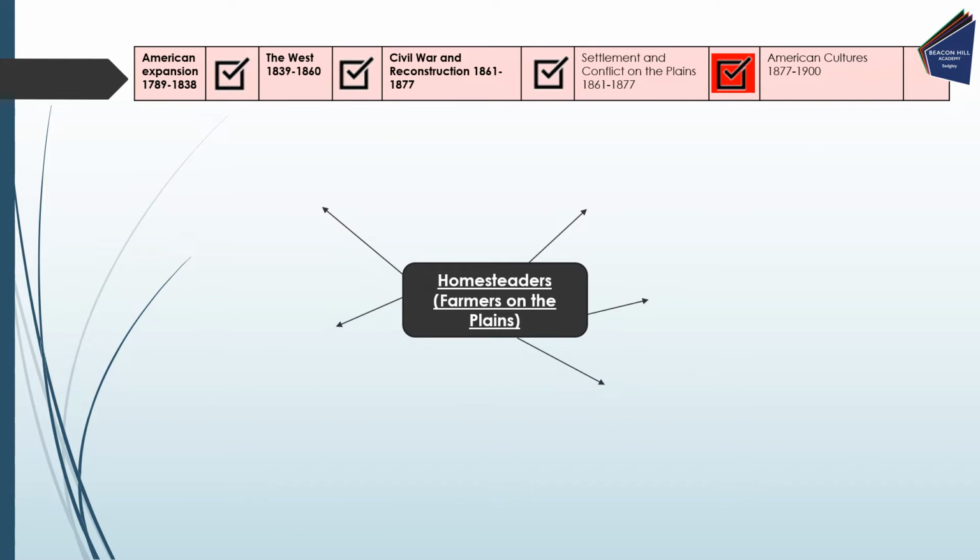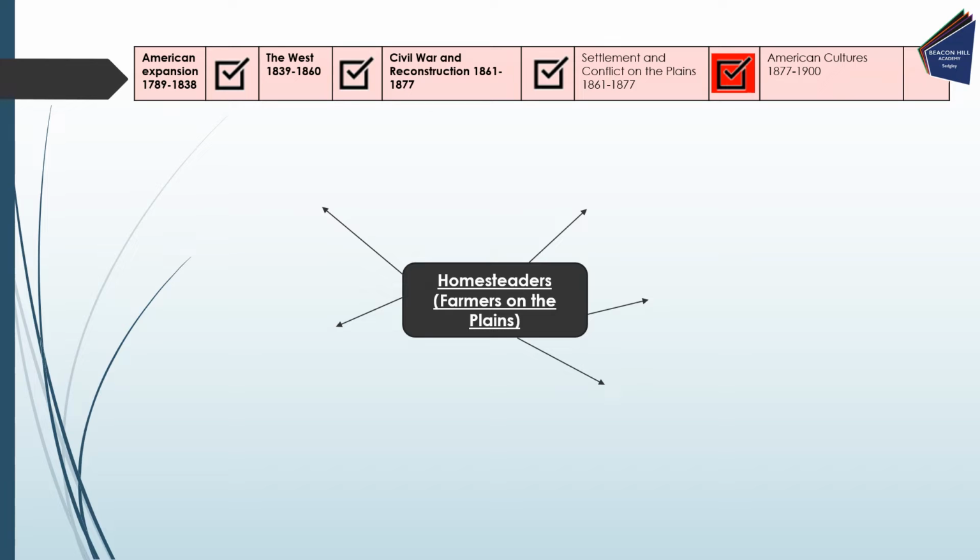Something that I meant to add on the previous slide is that the Transcontinental Railroad, just remember, connects the east coast of America and the west coast of America. And remember that Lincoln encourages this to be built in the northern half of the United States. Sorry, I should have added that on the previous slide, so just a reminder about that.